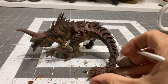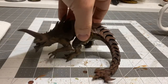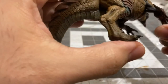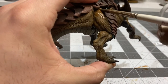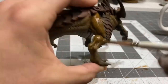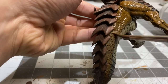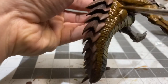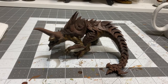That's a pretty good wash. Looks evenly distributed there. So I'm going to go ahead and turn him around. All right, so now the hard part is going to be waiting for it to dry.